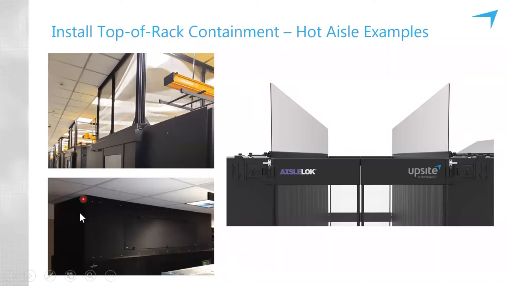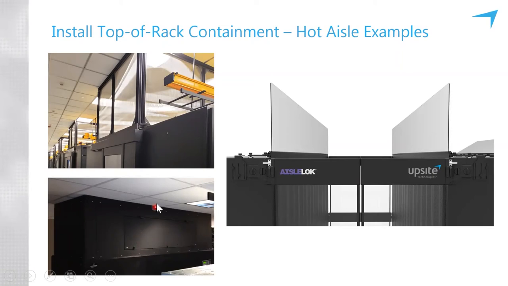A key component is that the AC units are also ducted directly to the overhead plenum, as seen in the photo on the bottom right — that's a black duct sitting on top of one of the AC units. You can see there's a hinged door for filter access. Everything is ducted to an overhead ceiling return. The top right image shows a rigid hot aisle containment design using rigid panels to create the perimeter from the top of the rack to the ceiling.